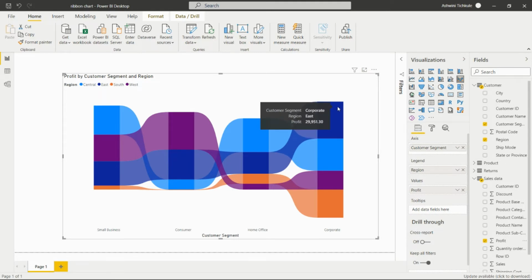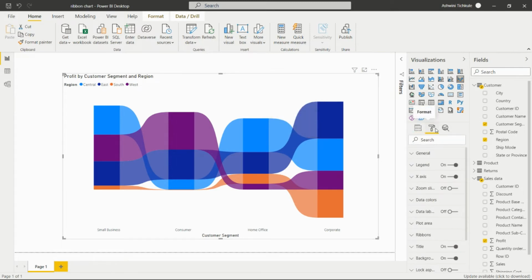In this way we can get the insights, and we can do formatting on this particular visual by using this option. The general option is for setting the position of this visual on the dashboard. This is for styling the legend, like setting the position of the legend. The x-axis is for formatting the x-axis, like increasing and decreasing the size.